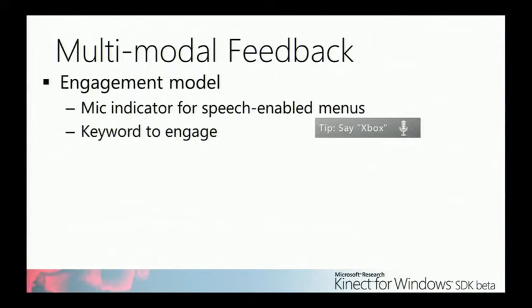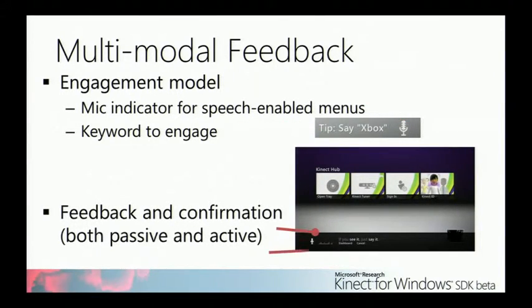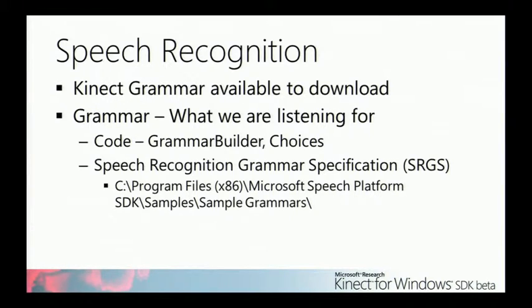Right. And just to keep in mind, one best practice we see with folks who have built Kinect titles on Xbox is multimodal, meaning it's not just an audio application, you're adding audio to an application. Here's a good example of their engagement model, where they use a mic indicator to let people know that you can talk to this application, and then keywords to engage, like say, a command, say Xbox. Similarly, if you're talking to an application, you're not sure if it's actually listening or not. They have the levels, for example, so you can see whether things are actually happening.